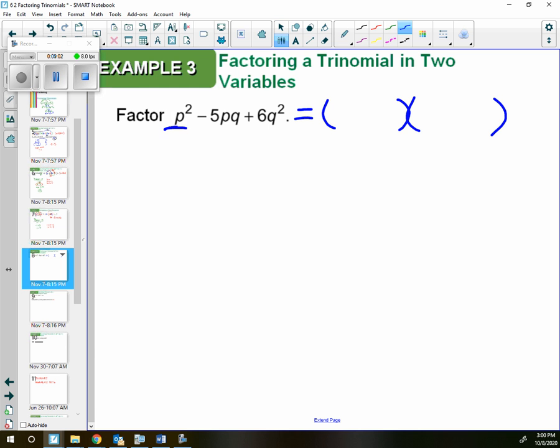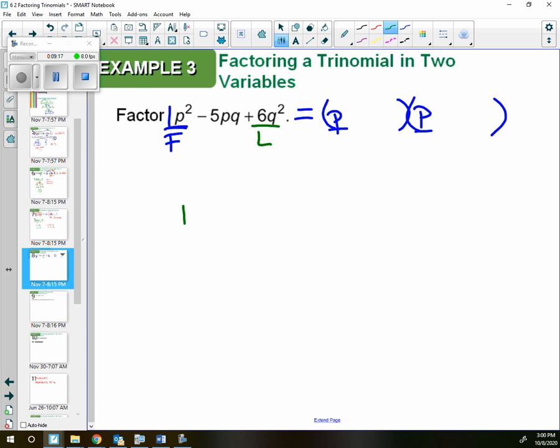So let's talk about this p squared again. Comes from the product of the first, and it's a 1. Once again, makes life easier. So that means I'm going to have a p times p in the first position. So I have that variable. Now let's take a look at the last. So the last position here. So this is the last.